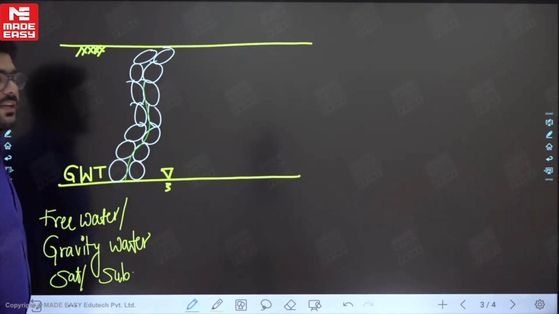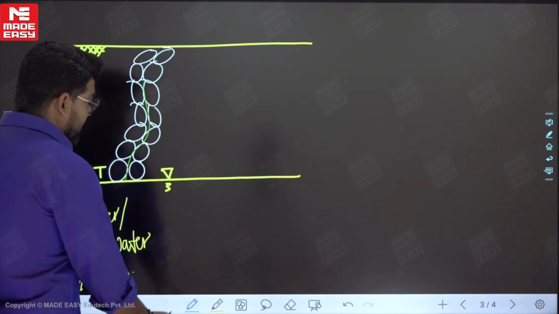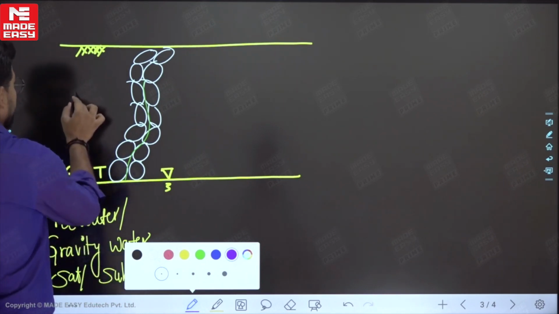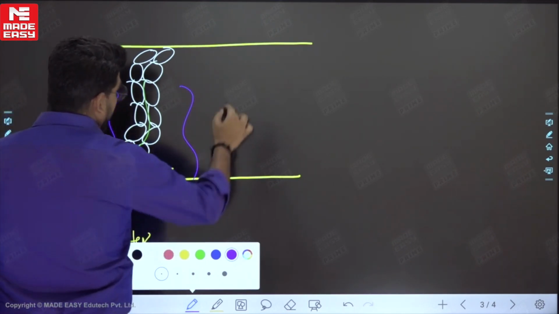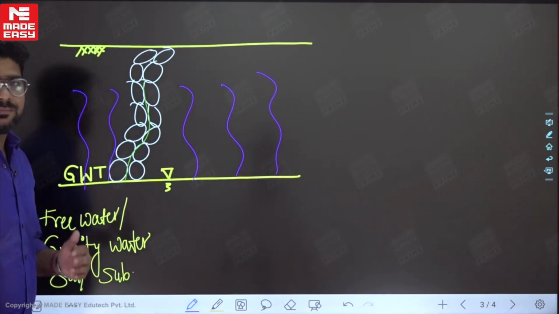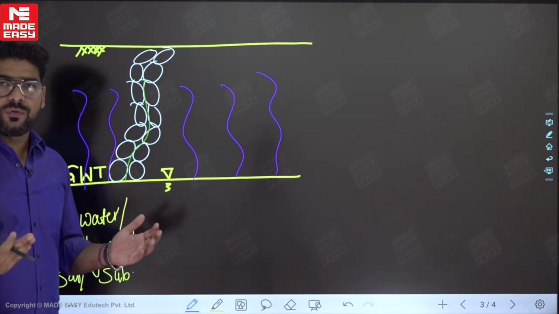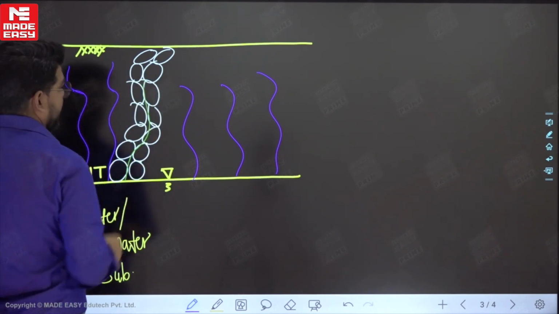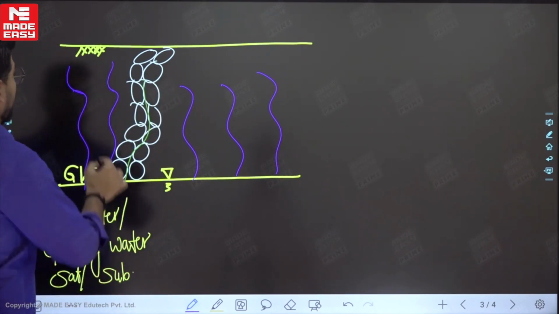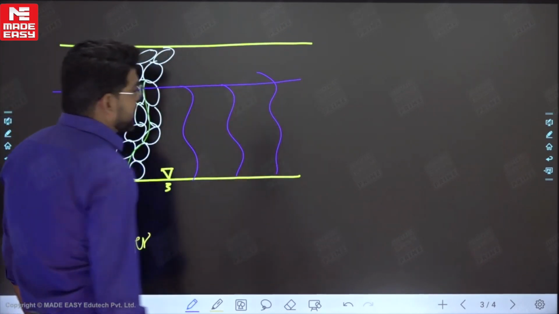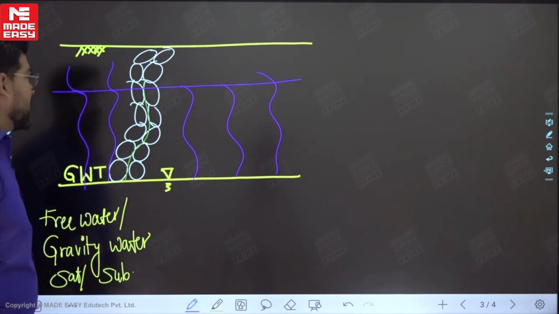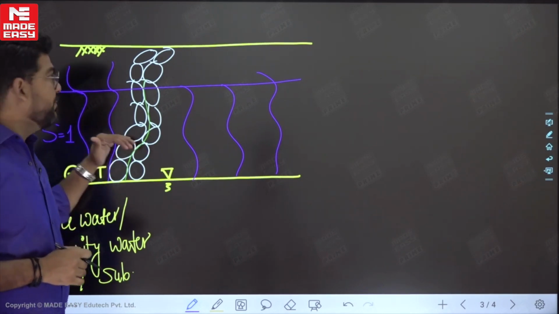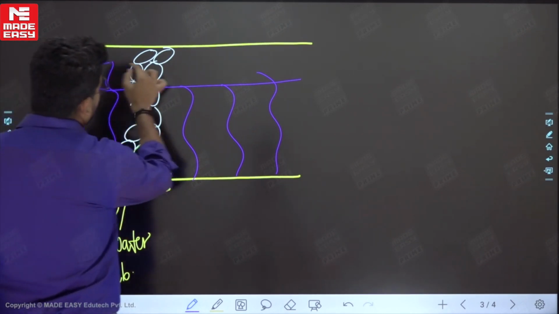Point to be noted, this rise in water takes place up to the extent when the surface tension force is equivalent to the weight of water, and due to this the water will rise up to some height. The interconnecting void size may be different. Somewhere the interconnecting voids may be smaller, and somewhere larger, and that's why somewhere the rise will be up to a greater height, and somewhere up to a lesser height. Due to this capillary rise, there are chances that a particular portion of the soil mass will be fully saturated due to this capillary water. So this is fully capillary saturation, and in this zone you can see that voids are partially filled with water.